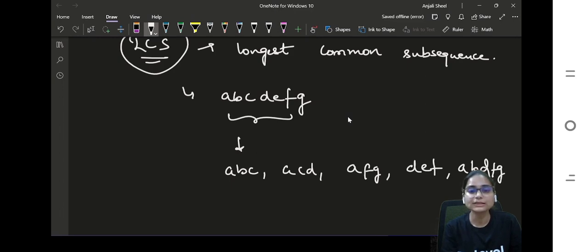So if you will see, it is not necessary that two elements are going to be together, but if you will have to tell the longest common subsequence, these are not the only ones, we have many others.